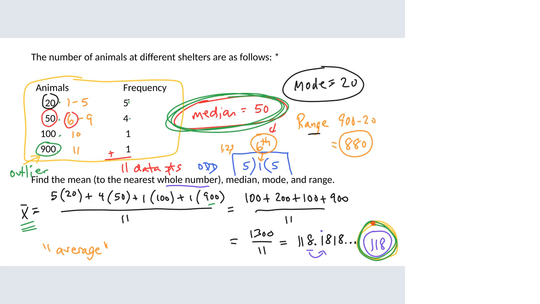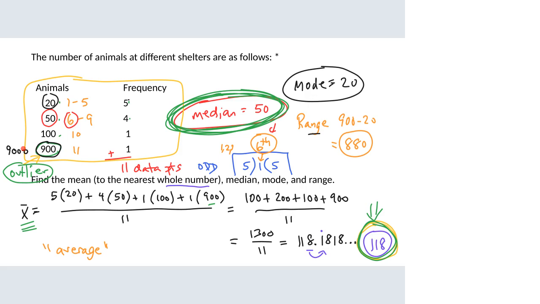I've got this one goofy outlier, and it's important for you to note that outliers can impact the mean. In contrast to that, outliers don't impact the median. The median of this data set that we just did would be exactly the same if this one were 900 or if it was 9,000. Median would still be the same. One goofy outlier has no impact on the median. It's just the number in the middle.